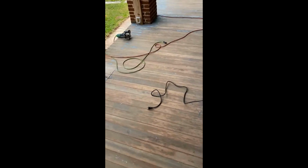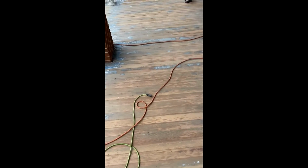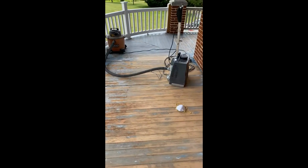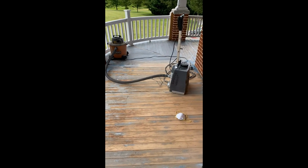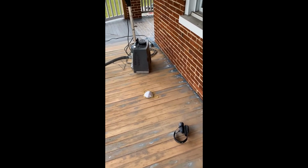Update, we took a break for lunch, and that's one coat of 60 grit, and the floor sander stopped working. I've been tinkering with it for the last 25 minutes, and we're returning it to Home Depot. So that put a huge halt to our progress.